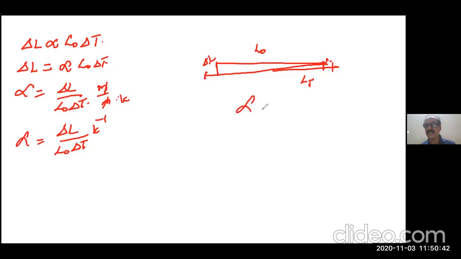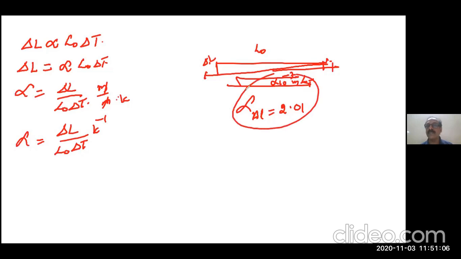Alpha, if you are taking the textbook, it's written as linear expansion, like a table. In that, they have written alpha of aluminum, for example, 2.01. And here on the top, they have written into 10 to the power minus 7 meter. That is constant for all values. So you have to consider 2.01 into 10 to the power minus 7 meter.